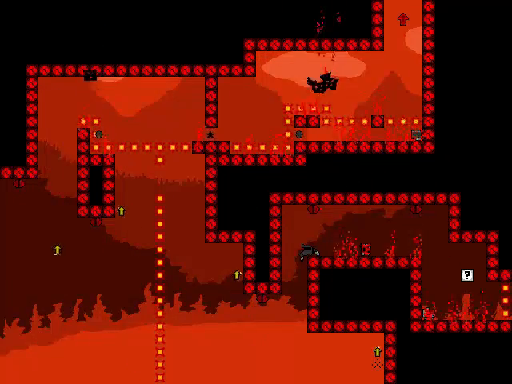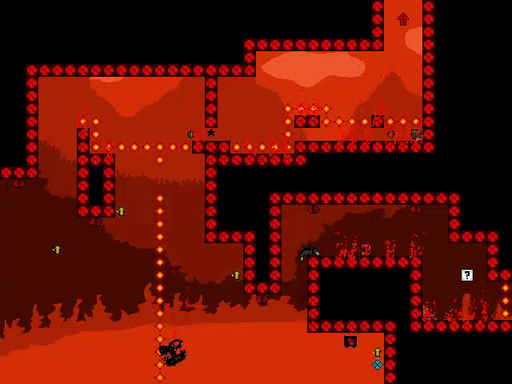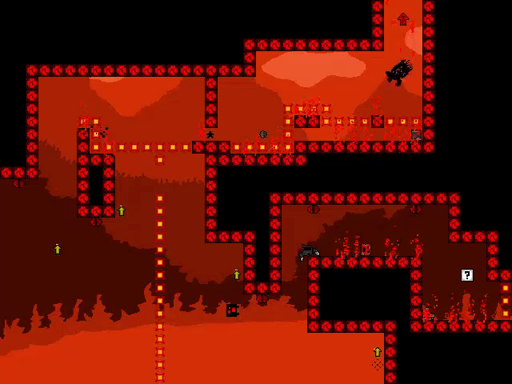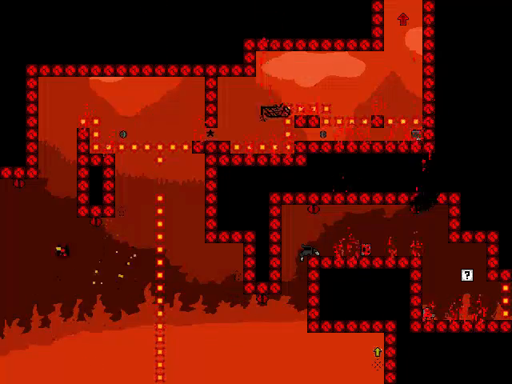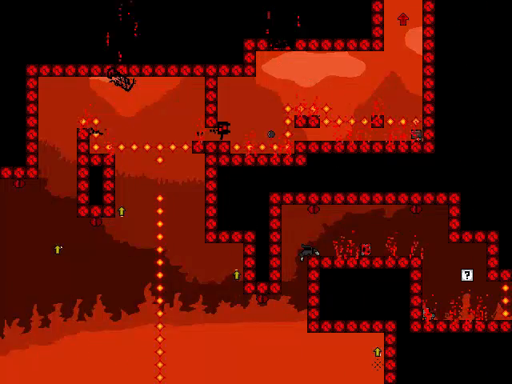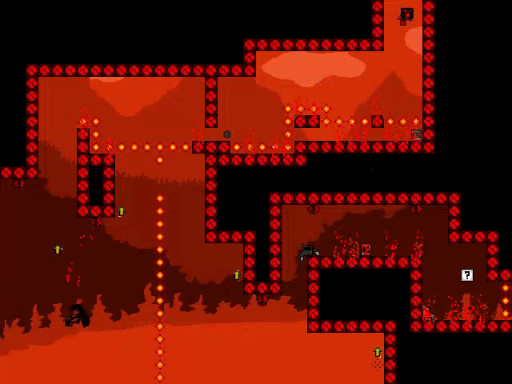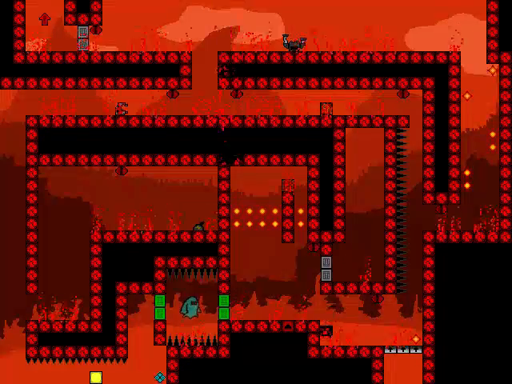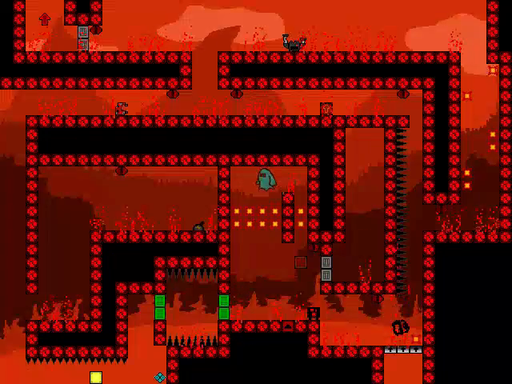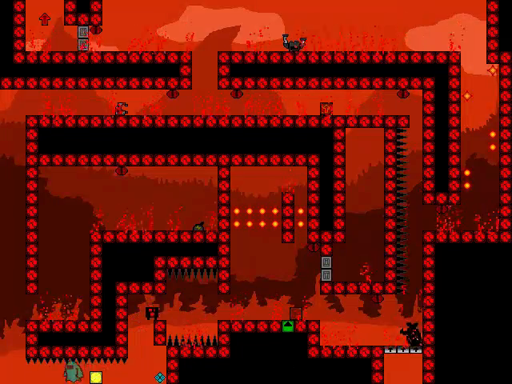Single wall jumps for the win. Oh. Ceilings for the lose. Once again, music loops lag the game. Oh. There we go. You need a lot of momentum before bouncing on that cannonball. So this is a really laggy level. I think it lags a lot less if I'm not recording, but what are you gonna do? Can't record a Let's Play without recording.